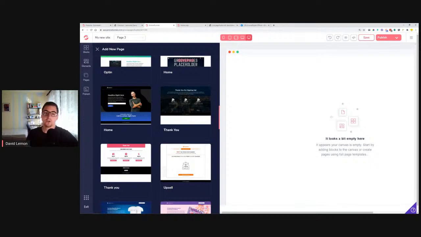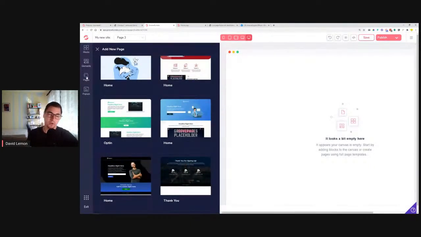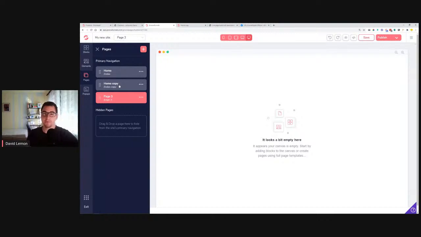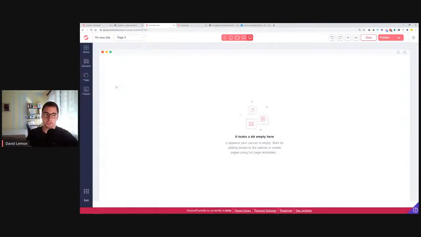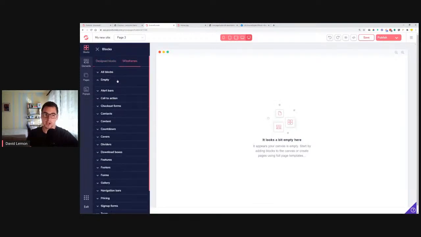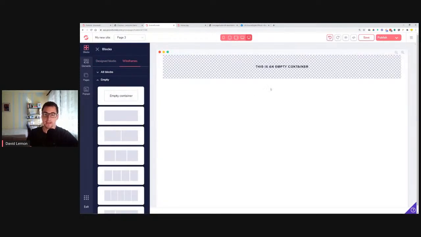I will show you how to create the one that I did previously, because I want you to be able to create your custom thank you pages. So I'll just go and design it here. I click on the blocks, wireframe blocks. I choose an empty block. I will put here an icon, text, and so basically a heading and subheading.